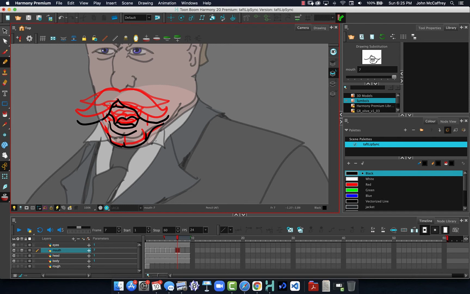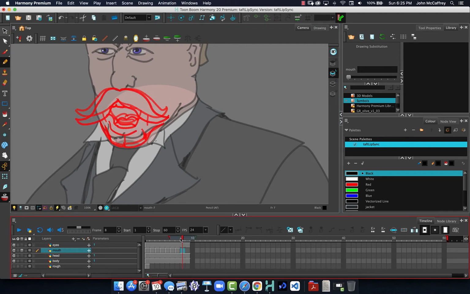So the light table is really a useful feature while we're doing this. So now that gives me my ooh sound. And the next two that I'm looking for are my F and V.